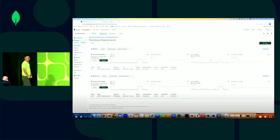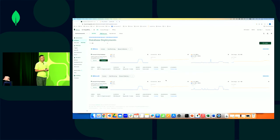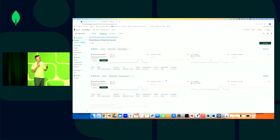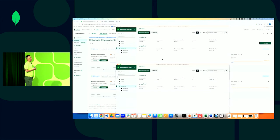Okay, perfect. All right. So for the first step of the demo, we created two almost identical clusters in Atlas. They're both in AWS, I believe in Virginia, and they're both M30, 3-node replica, no backup, no sharding, and one of them is running MongoDB 6.3, where SBE is the default engine, and another one is running 5.0, where the classic engine is the default engine. So we're going to show you the difference in performance of running the same query, and compare it between SBE and the classic engine.